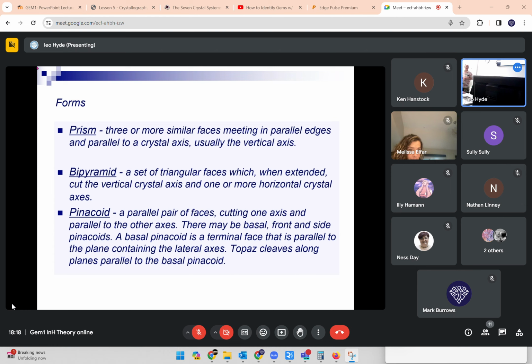Actually, I will expand that. Chemistry, crystallography, and optics are the horror lectures, and they're all back to back. After they're gone, it's smooth sailing. They're the tsunami, and after that it's smooth sailing. The other 2 crystal systems are mentioned, but they're only examinable for theory, so you don't have to worry about them for practical. There aren't that many stones in them; the key stones are in those first 5 systems.